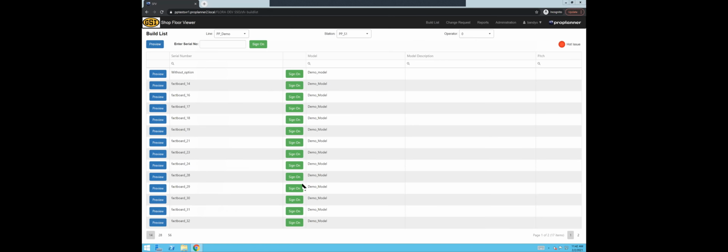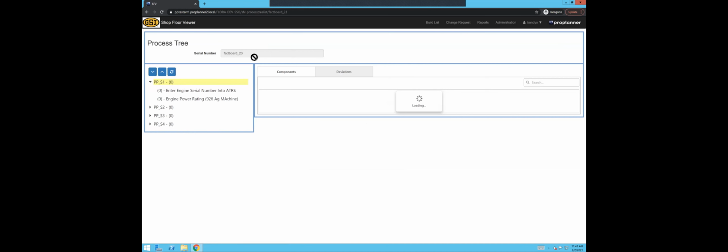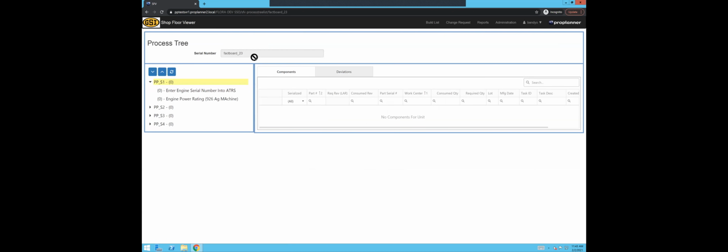So again, for those who are familiar with the shop floor viewer, all I'm showing you here is our test environment. I have a set of units that I'm working on. As I sign into a unit, the application is going to take me into that particular unit and show me the work instructions tied to that unit. So this is me, the operator on the line, coming in, picking up my tablet and signing on to a unit that I need to work on. Typically the unit is in front of me. I'm either selecting from a list here, or I'm scanning the serial number of the unit that's in front of me, and I'm shown my set of instructions for that.